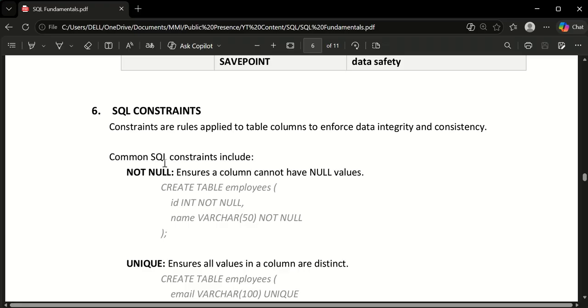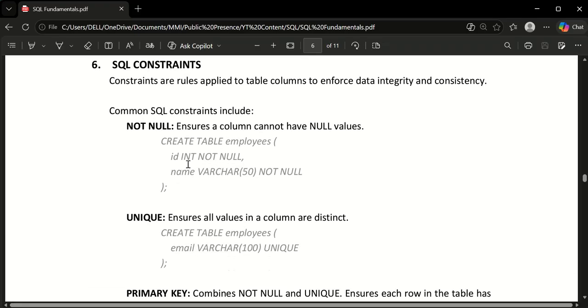okay? Now, some common SQL constraints include not null. It means that a column cannot be empty. They cannot have null value. Null means nothing, empty. Now, consider it as when you want to register on a website and you missed out on a field. You didn't remember to put anything, and you're trying to submit and they tell you that this field is required. Exactly. That is what not null does. You're saying you cannot leave this empty. You have to put something there, whatever it is at all.